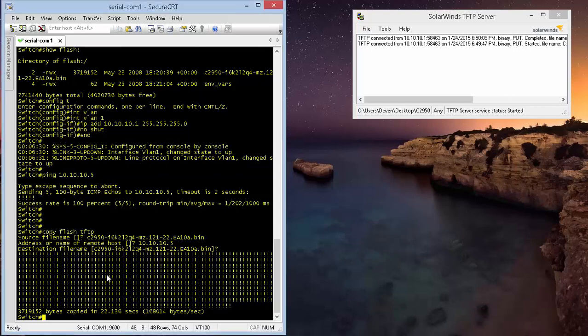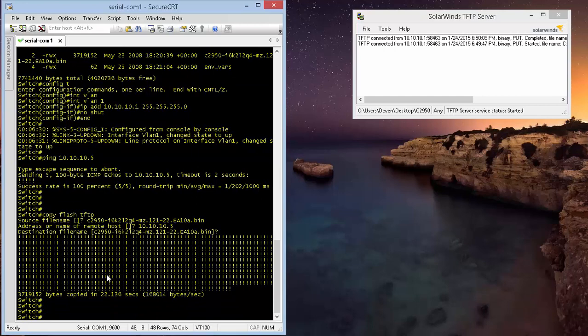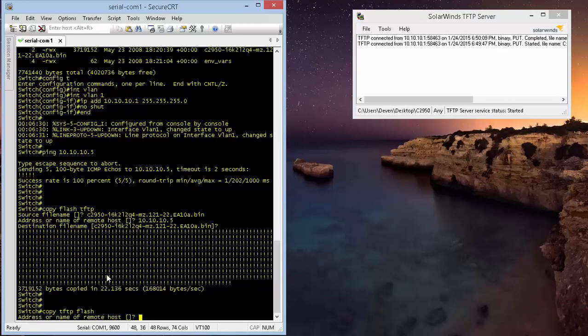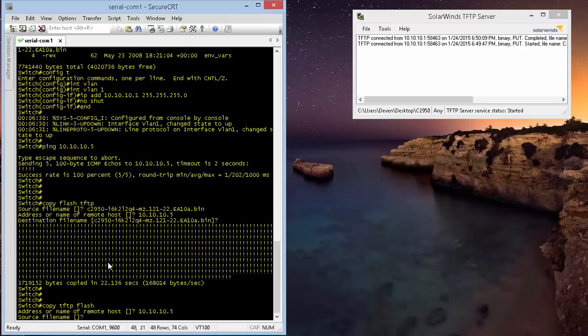So I'm going to go ahead and upload the new iOS. I'm going to do copy TFTP flash, because I'm copying it from my PC now to the switch's flash. And again, it's asking for the IP address of my TFTP server, which is the same as my PC. So it's going to be 10.10.10.5. Hit enter. The source file name.